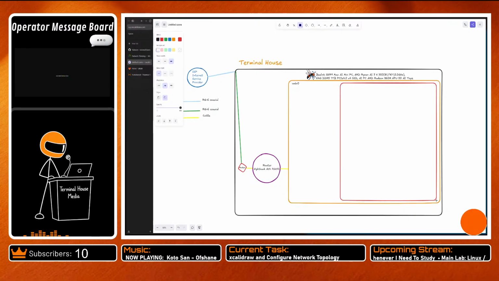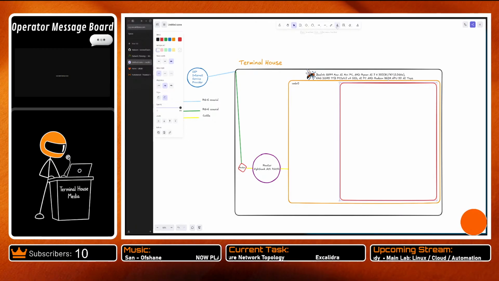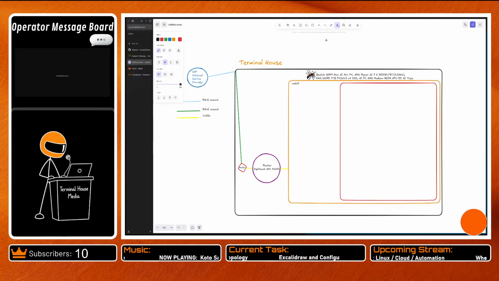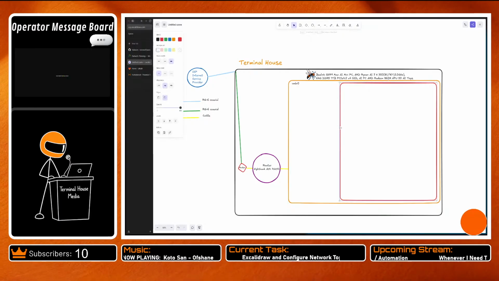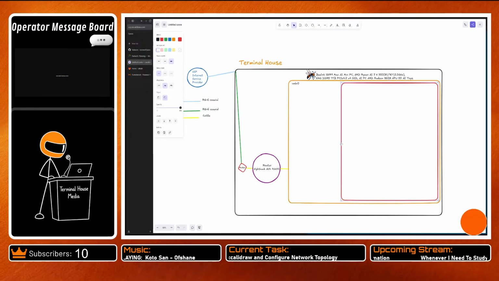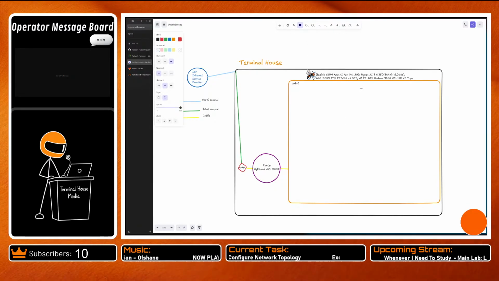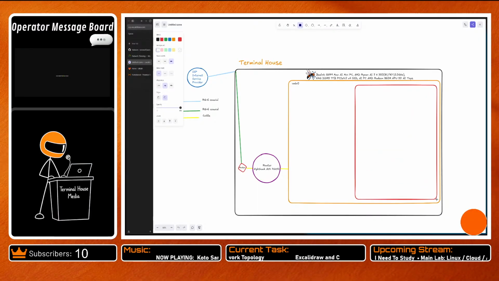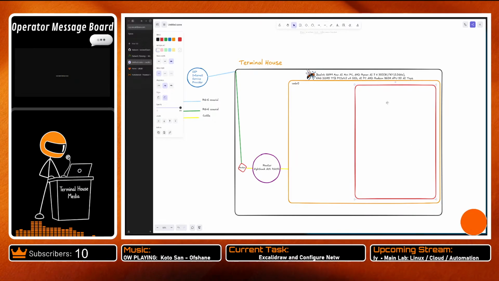that. I'm going to call this VMB0, Virtual Management Bridge 0. Kind of want to make that a little bit smaller, easier to view.